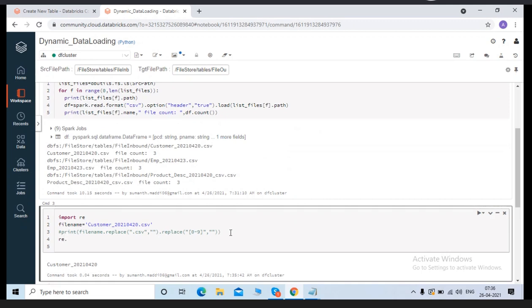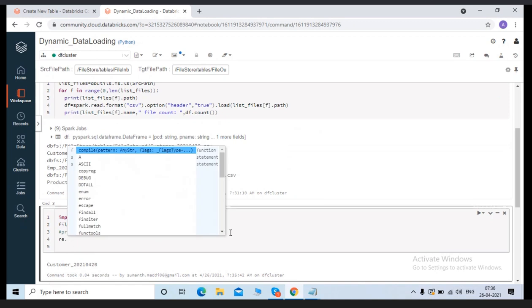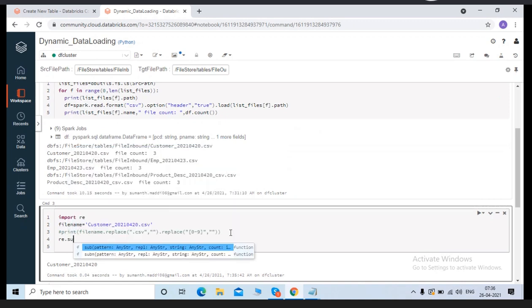RE dot sub takes your pattern, your replacement and your string, right? What is your pattern? 0 to 9. I want to replace it with blank.